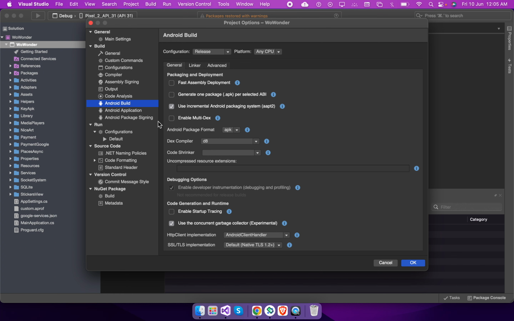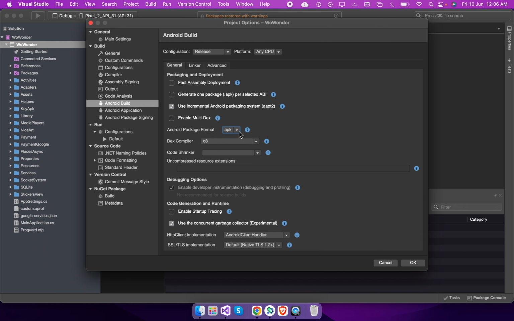In this Android build, we have the Android package format. It's APK and there is also the AAB file. Remember, if you want to install your application on your mobile phone, or you want to share your application with your friends without using Google Play Store, then you must create an APK.